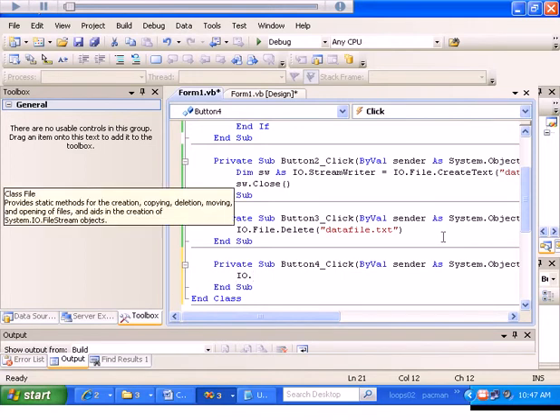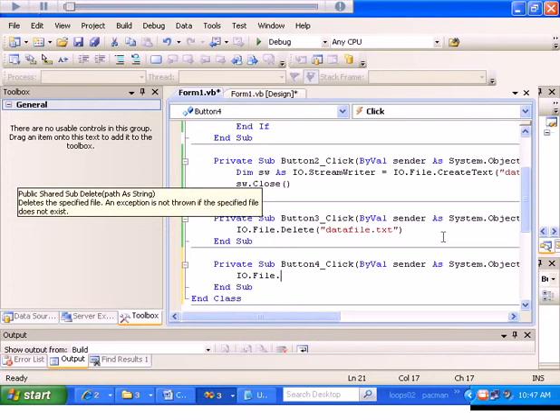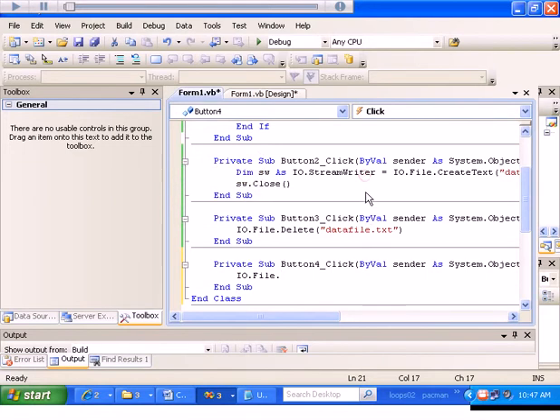io dot what? File dot what? Well, let's go see. Is there a rename command? Sorry, no rename. This one, what's that? That might work, and I'm not saying it won't, but the one that I've always used before is the move command. And the move moves whatever it was before, gets rid of it, and creates whatever you say it's going to be. So I'm going to select move.